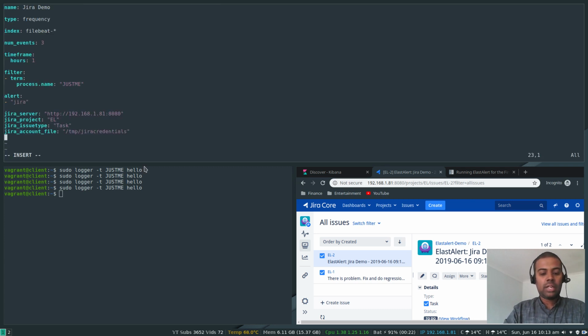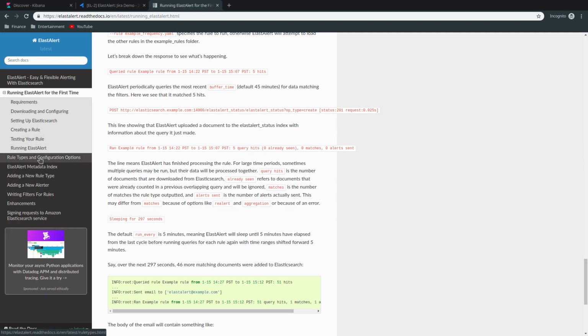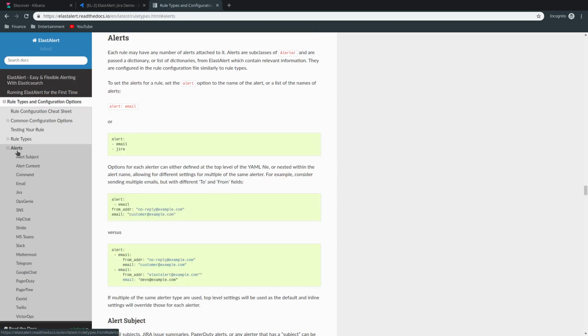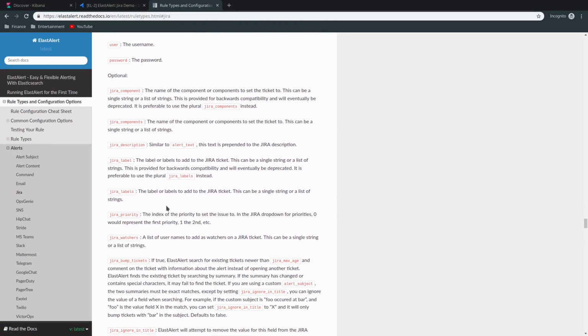Here I'm going to say jira_priority is 0 for the highest. Let's check the rule types and configurations, alerts, Jira. Jira description is similar to alert_text.